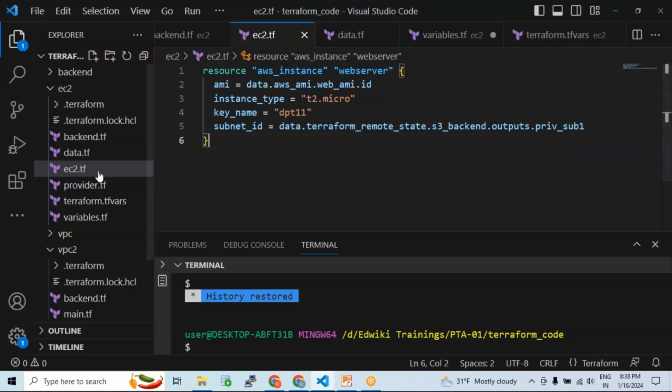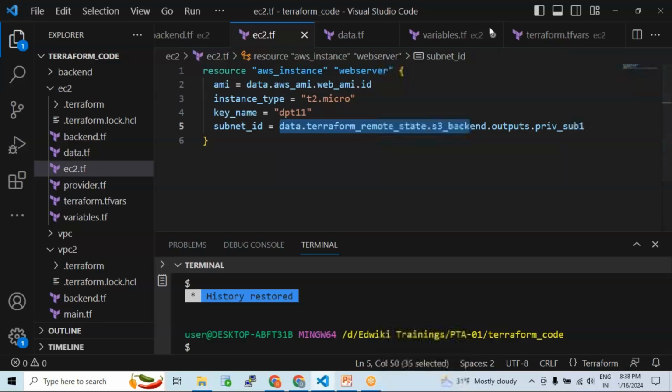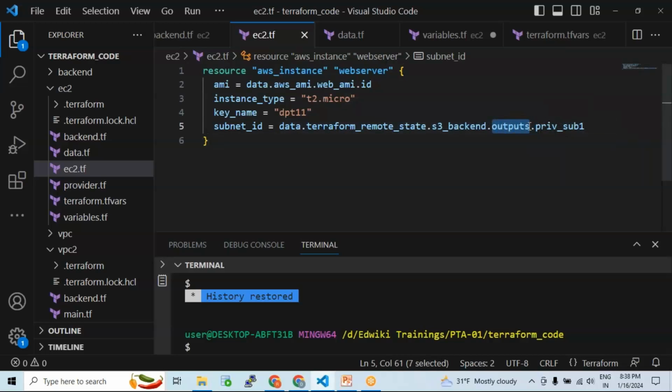So for now, this is the simple EC2 instance, right? I also said that the instance has to be deployed into a specific subnet, and this is how the syntax will be, guys: data dot the block type dot the block name dot. So this is how the syntax will be. Outputs dot.